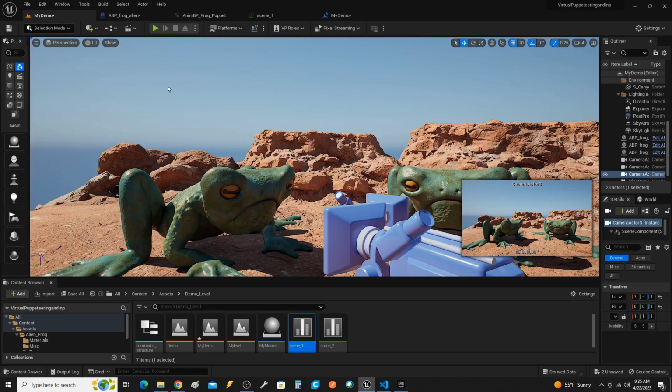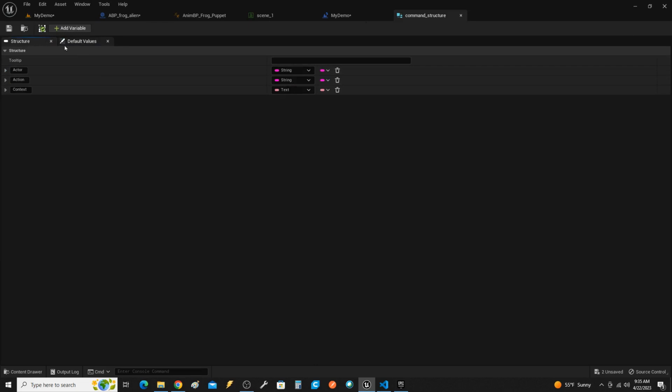These are the data files, the data tables, and this is the structure that you have to create in order to load in the CSV data.